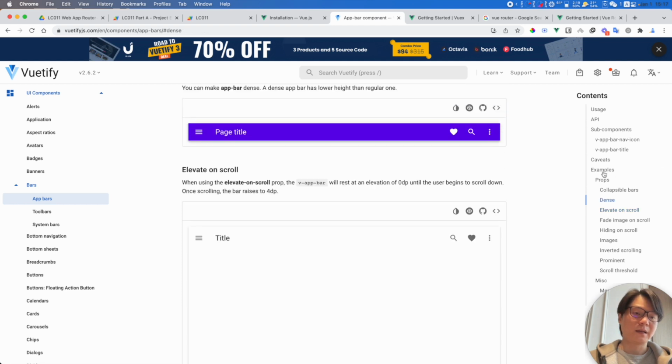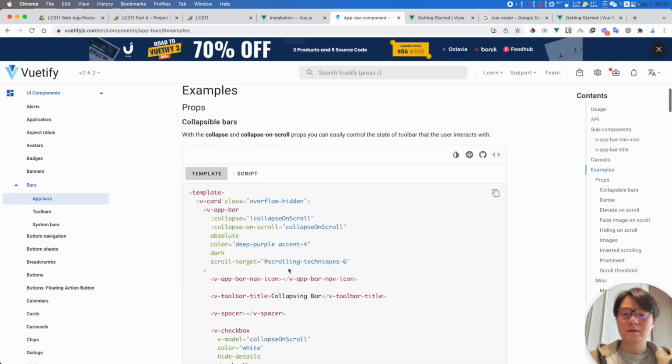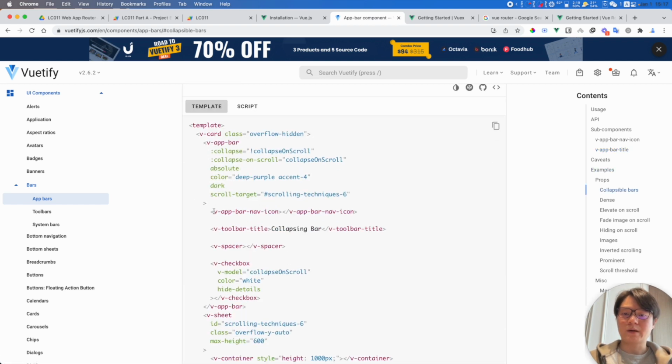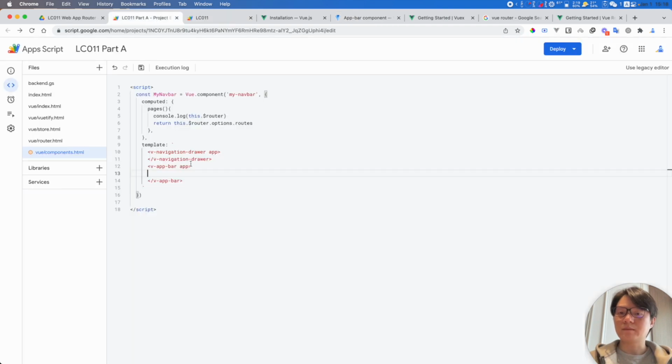And I think I need to get the basic one. So this is our app bar. I'd like to get an icon here and a title. And then we get the spacer as well.